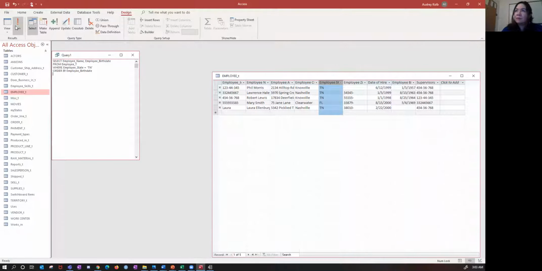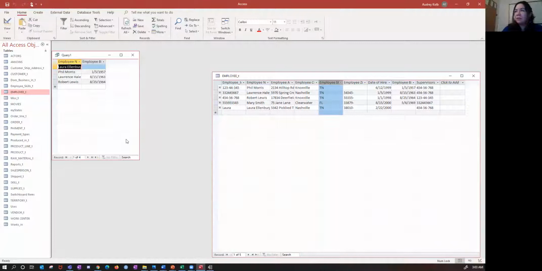So we can run this, and see we don't have all the data here. We just have the employee names, their birthdays. We have them in order. So we know we've got one January birthday here. We've got a couple in August. Laura did not provide us with her birthday, so she's not going to get a birthday card. And that's what happens when you have missing data.